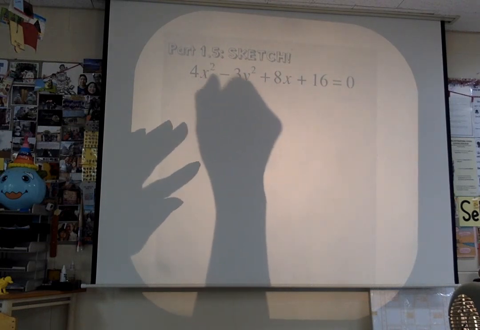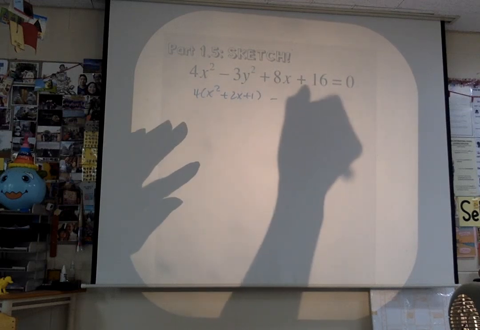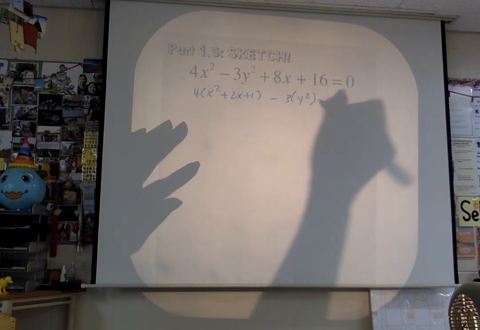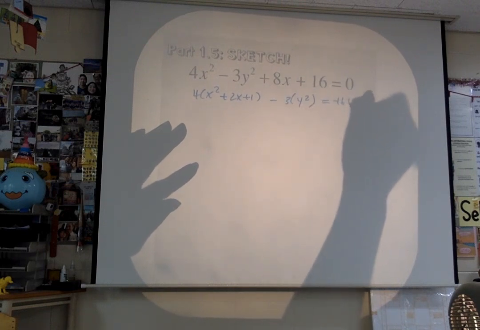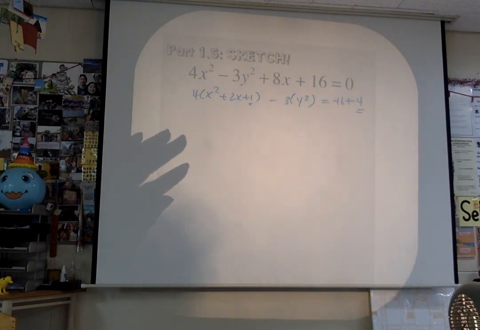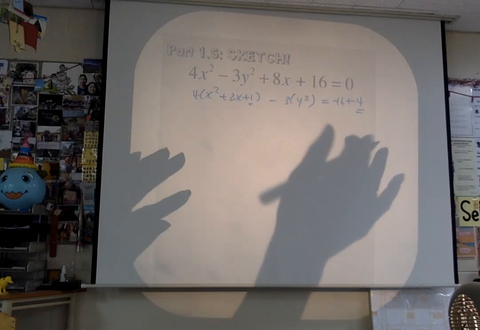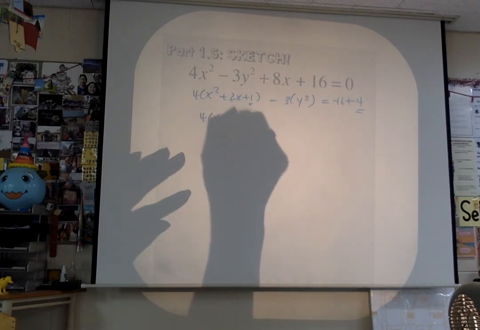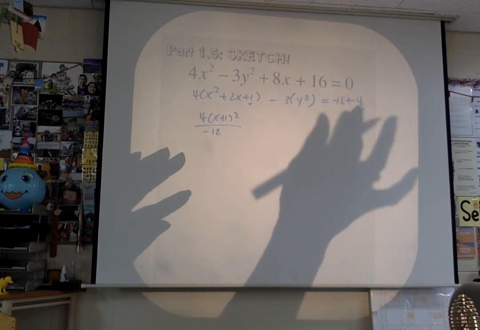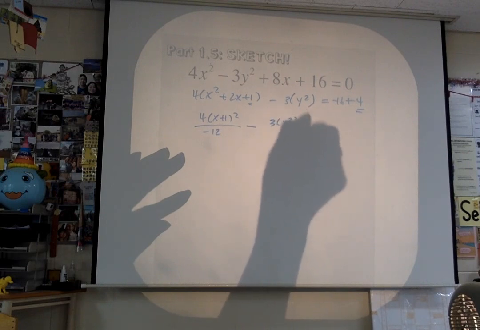Welcome back. So did you somehow reorganize this so you got something like x squared plus 2x plus 1 minus 3y squared equals negative 16, but I'm going to add 4 because I added a random foreign value here, 1 times 4, right? Okay, so when I completed the square I got something like this, because I know I need to get this equal to 1. Okay, I haven't made any conclusions yet.